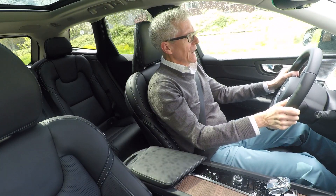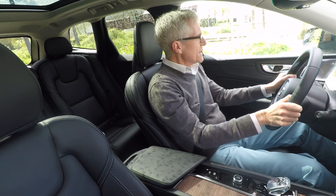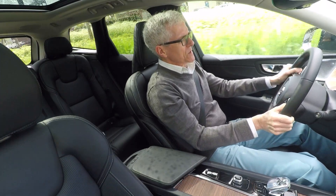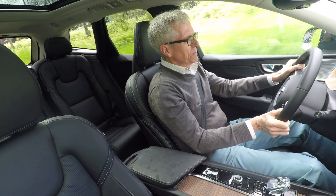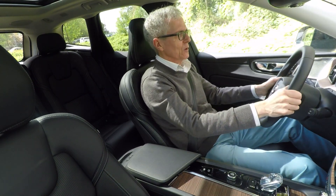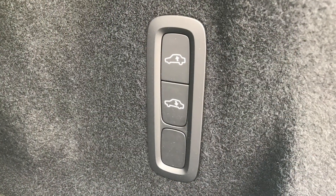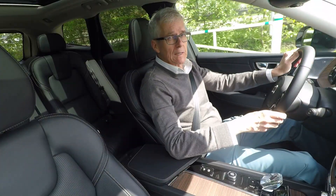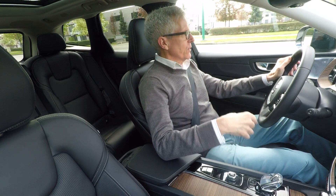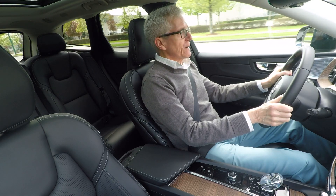One of the options you can add to the XC60 Recharge is air suspension. It is pricey, but I recommend it. Let's go down our neighborhood bumpy road — patches, potholes, speed bumps — it takes it all in stride. Let's take the XC60 Recharge down an unpaved road as we head into a local park. It does very well. If you raise the air suspension and put it into off-road mode, maybe you could do a little soft-roading. I don't know if it's the suspension inherently or the air suspension or the ridiculous 22-inch rims we've got on this thing, but the XC60 Recharge handles rather well.